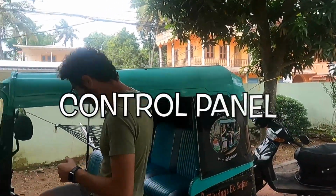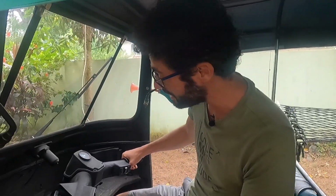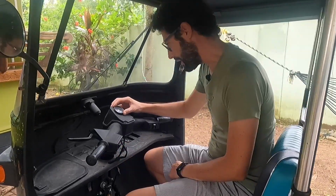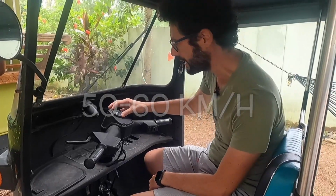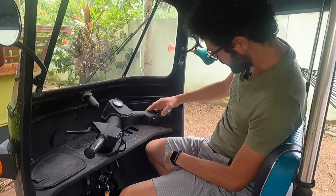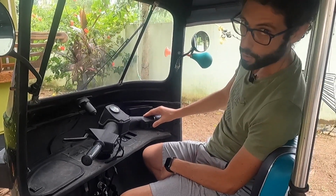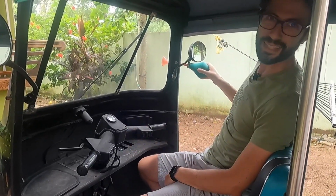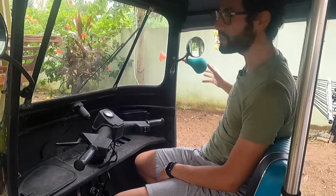Let me show you the control panel. The control panel is actually very limited in this model. Here with the key you turn it on, you have the signals here, you have the speed. I said actually speed is 50 to 60 kilometers per hour maximum, it really doesn't go that fast. Here is what you use for the rain, you have the lights here, and also the horn. You also have an additional horn. This is what generally in India taxis use to call people for a potential ride. But we have it just for fun.